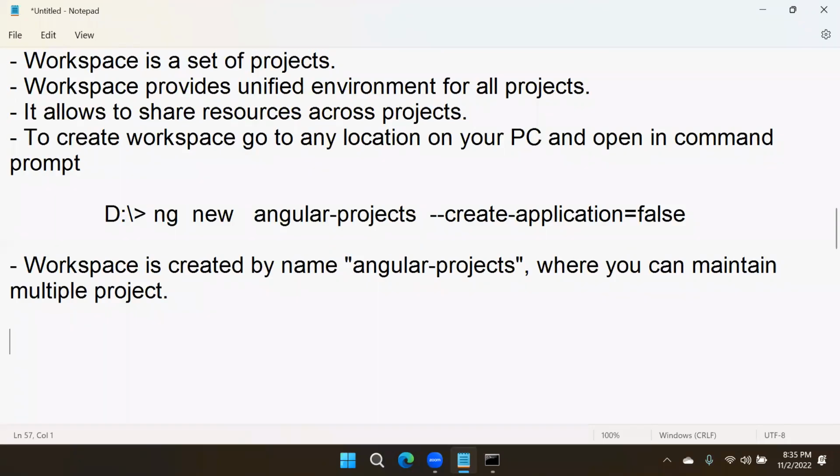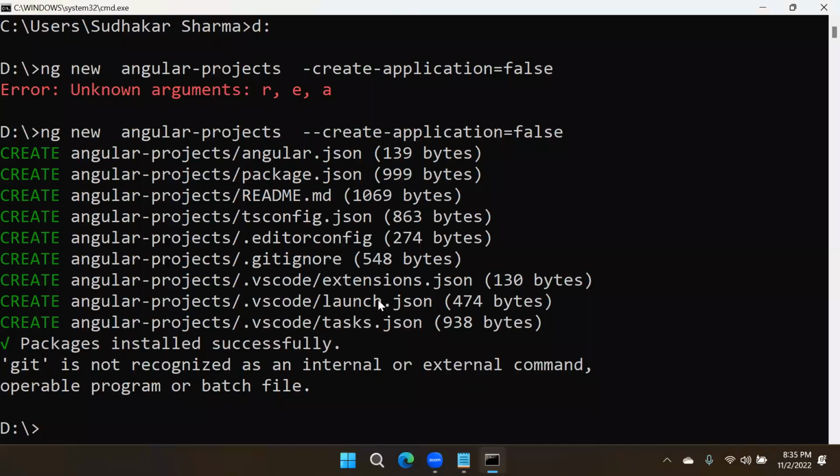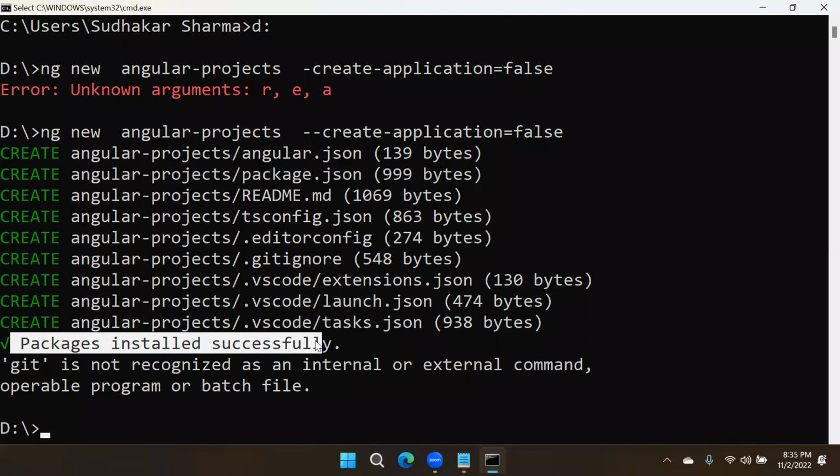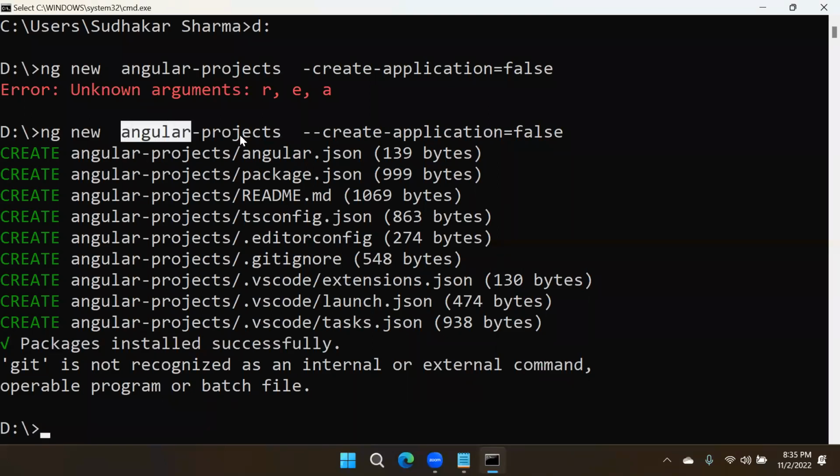First we will see what the workspace contains, what is present inside the workspace. I executed this command, and it was installed successfully. The workspace is created, by the name Angular projects in D drive.